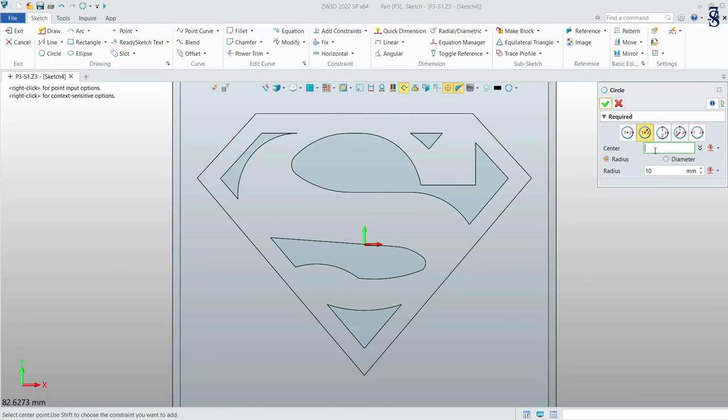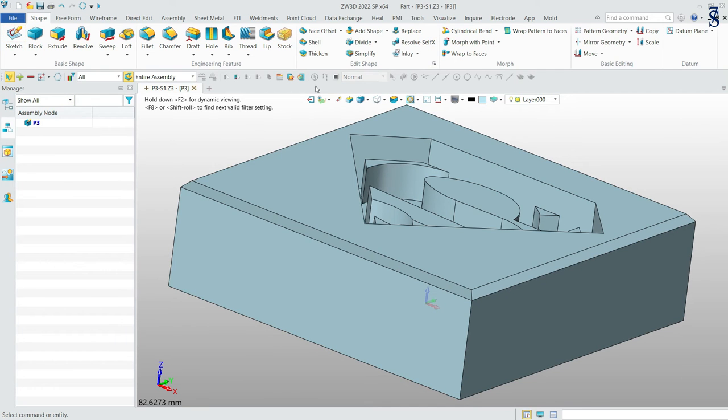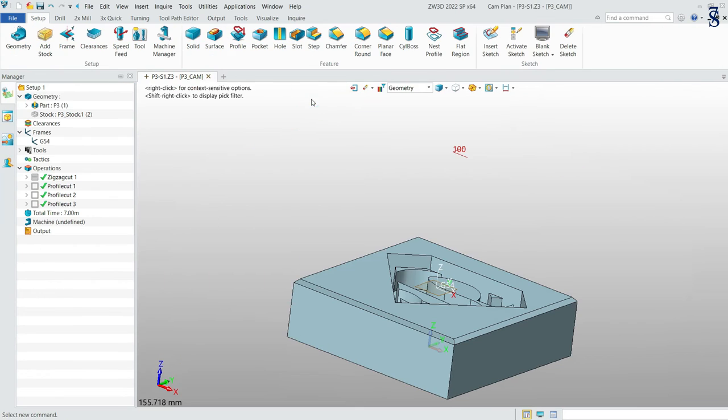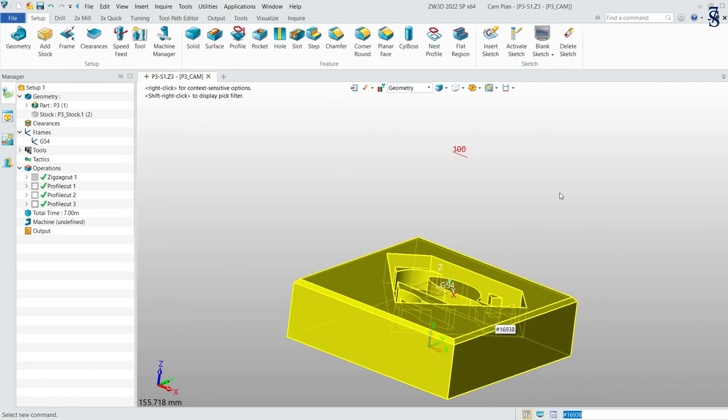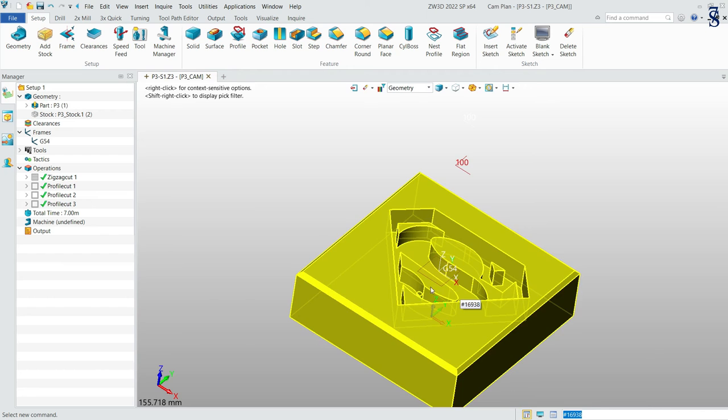Choose the second circle and key in 0, minus 14.75 with the radius of 1.5. You can see the circle here. Then click OK. And then we exit. We exit again.